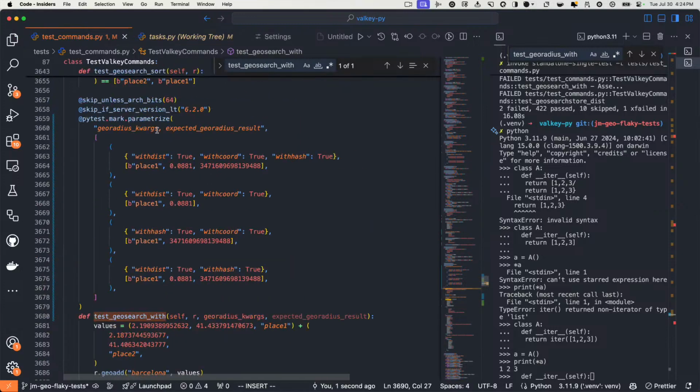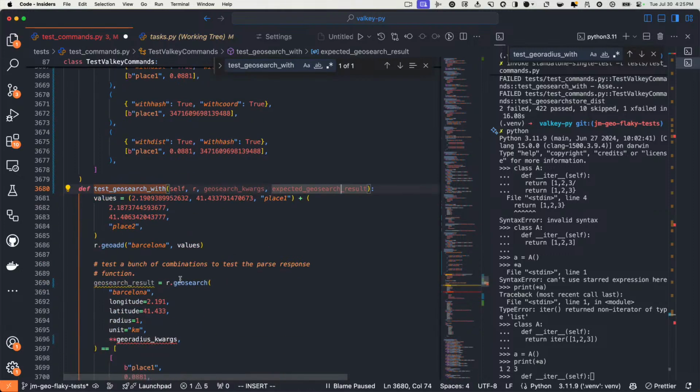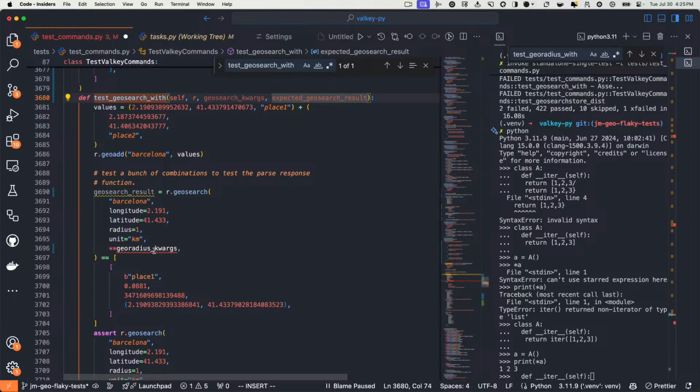So let's do the right thing here. GeoSearch. Come on. Kwargs. Expected GeoSearch kwargs. Or search result. And then, cool. GeoSearch result is equal to GeoSearch, and then here we pass in, nope.